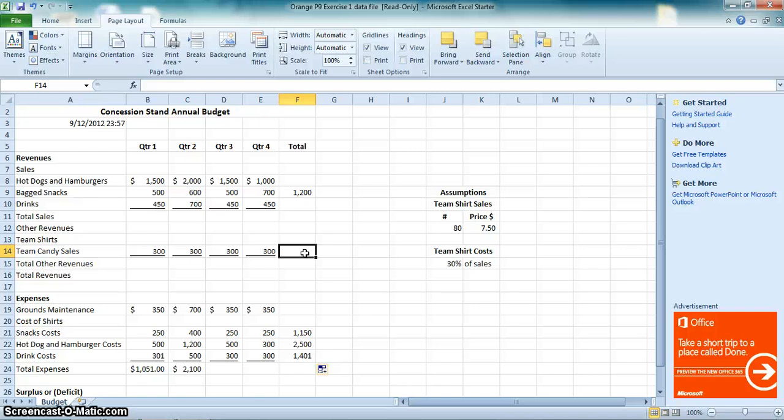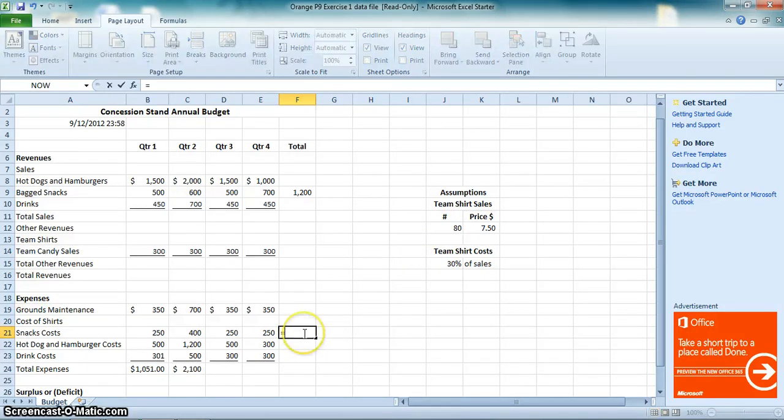I want to take 450 times 80. Actually, that's not going to work either. Let's try this again. I want to take the 250 times 80.